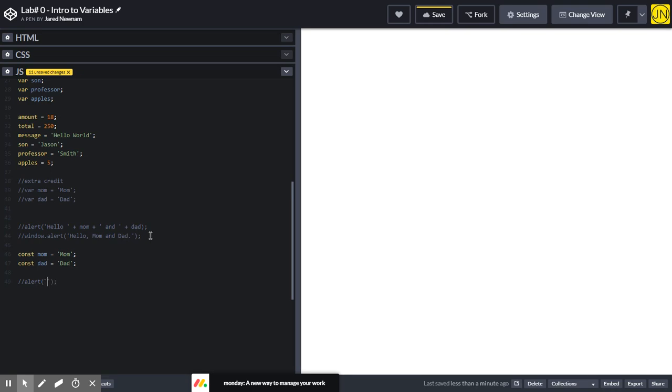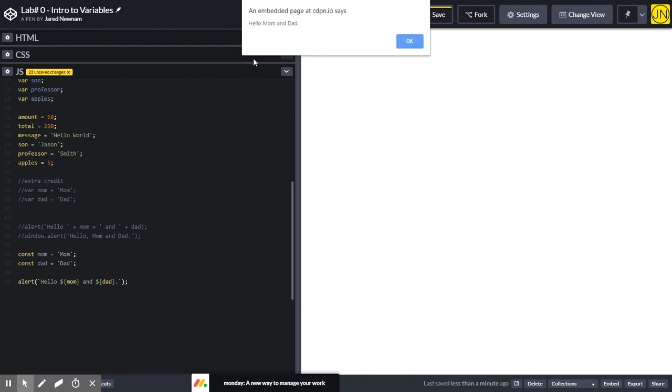And all you have to do is hit 2 of those, and then inside you can type out your message. You don't need all of the plus signs and the extra spaces and all that junk that takes time and is difficult to debug sometimes. All you have to do is call $, and you can put in regular spaces, mom, and another $, curly braces, dad. Okay, and you can even put a little period there, and it's much, much, much easier to write. And then that will now pass to the alert the same way.